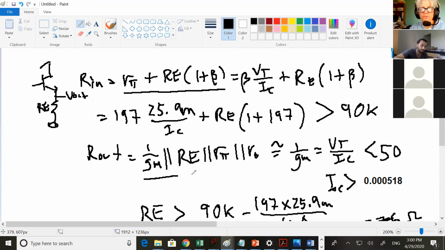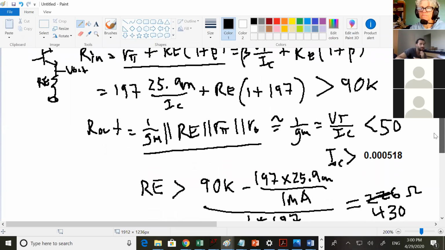I'll do this just because we're out of time. I'll put up a video on how to find this equation. It's also on the slides, but I'll do a video for it too. This is a small resistance in parallel with a big one. All of these things are in parallel when you do the small signal analysis for R out, but ro is so much bigger, you can approximate this as 1 over gm. That makes your math a lot easier. And you know that has to be less than 50 ohms. So this is a nice friendly equation, and you have a value for Vt.